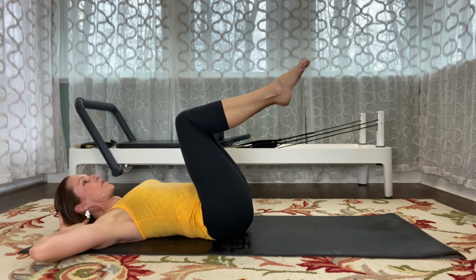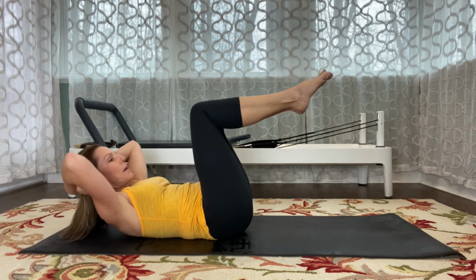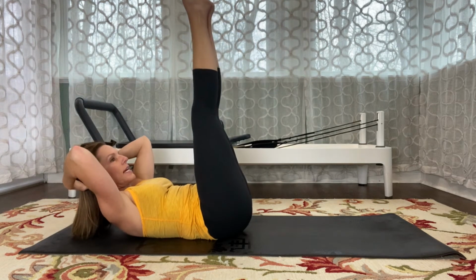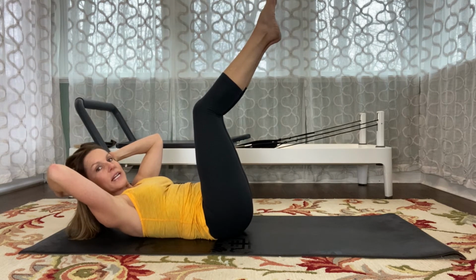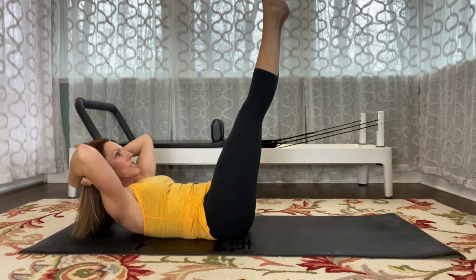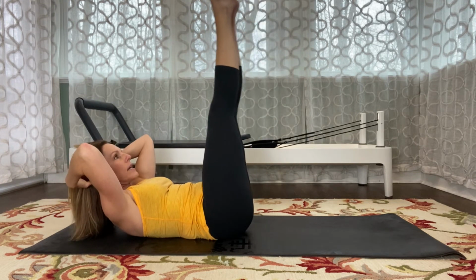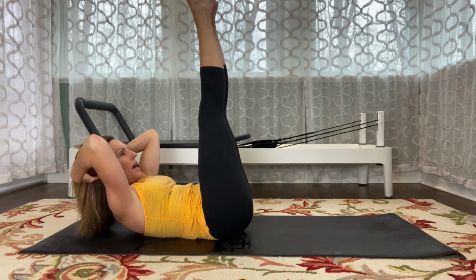Let's go with the hands cradling the head. Knees in tabletop to begin with. Inhale. Exhale, curl the head and chest up. And now lengthen your legs up. Even if your knees are slightly bent, that's okay. Reach them up. Curl up a little higher. Inhale, lengthen the legs just a little bit away, pulling the tummy in, flattening the back. Exhale, bring the legs up. Good, curl up a little higher.